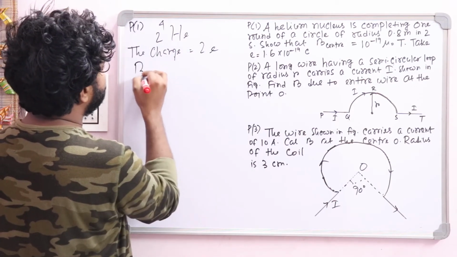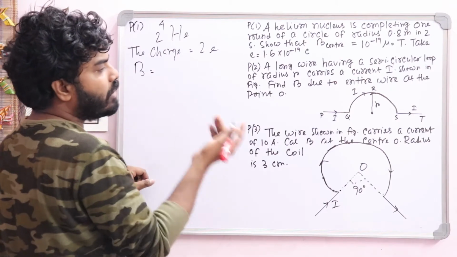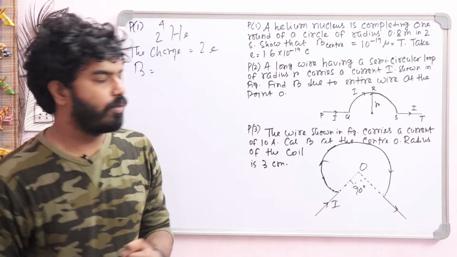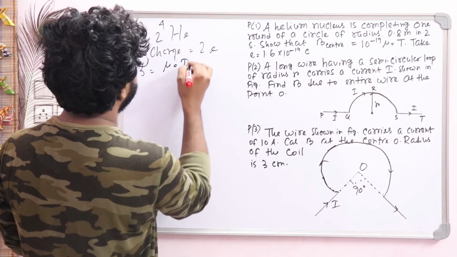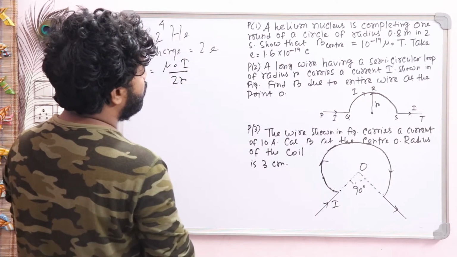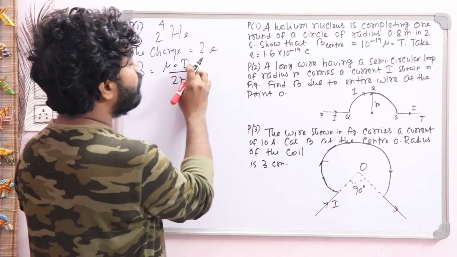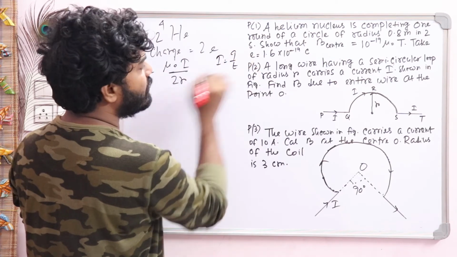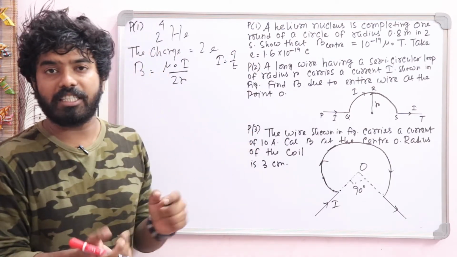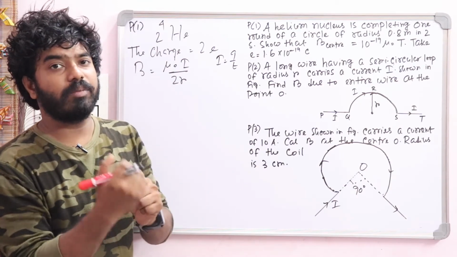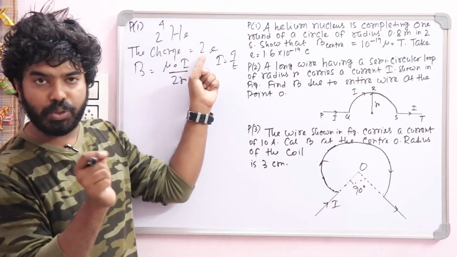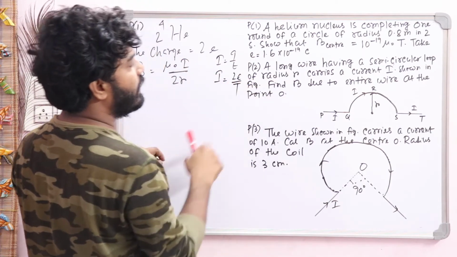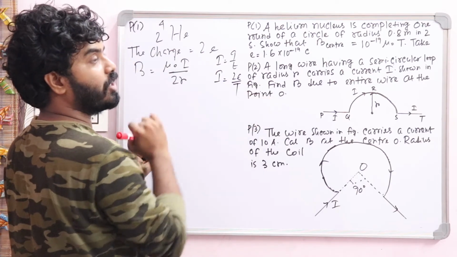Now you have to find the magnetic field at the center, and we already derived that at the center the magnetic field is mu naught I divided by 2R. So write it here, mu naught I divided by 2R. Now R is given, but what is the value of I here? You know the basic formula I equals Q by T. Here one complete rotation means T must be the time period, and in place of charge, you have to use the charge of helium, that is 2E. So I equals 2E divided by capital T. Here T represents the time for a complete rotation.